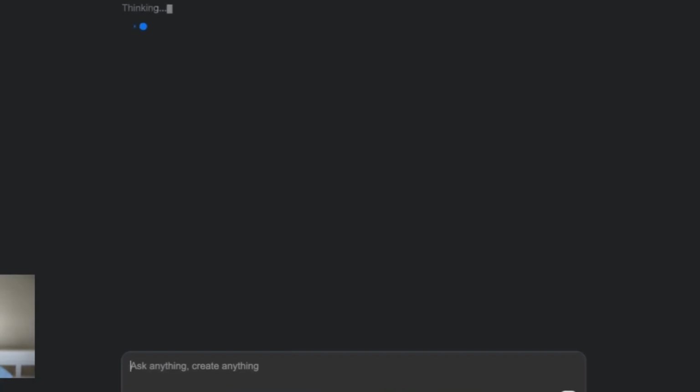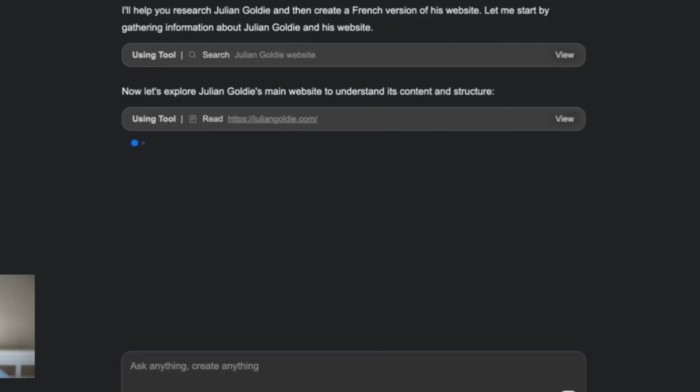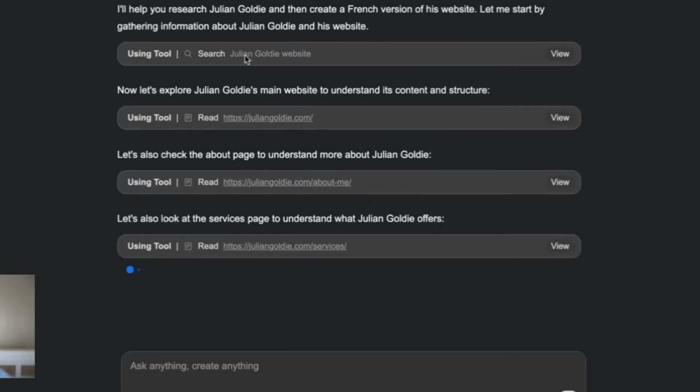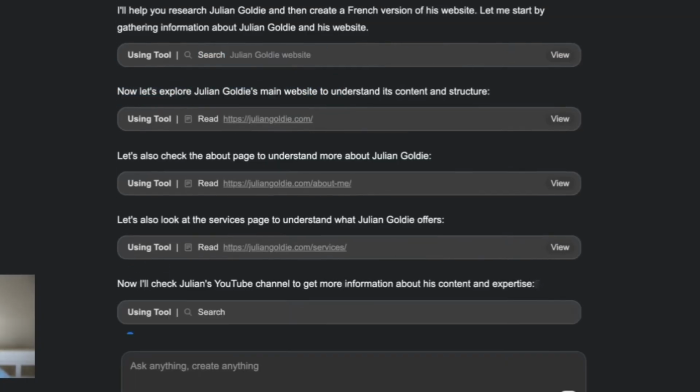And then we could create a translated version of our website, host that on a subdomain, and we should be good to go on that as well. And the cool thing about that is it's going to use its agentic deep research method to start going off and doing that, right? So you can see here how it's actually found my about me page, my website, etc. It's using a search directly here to find that information. And then we can create international versions of our website.